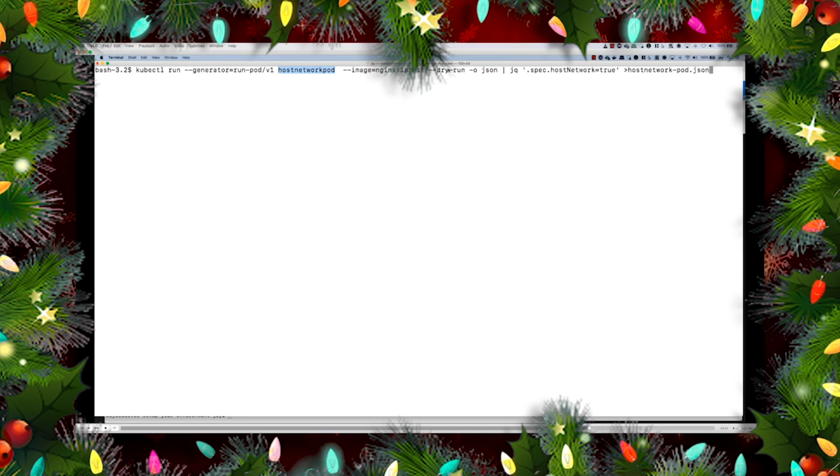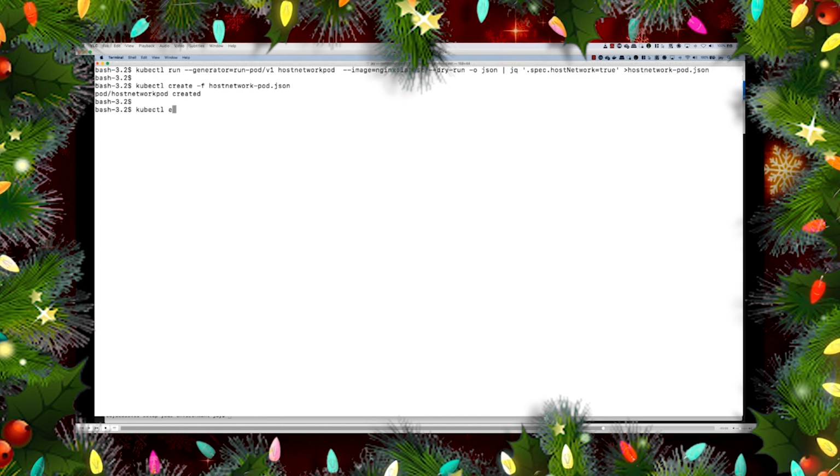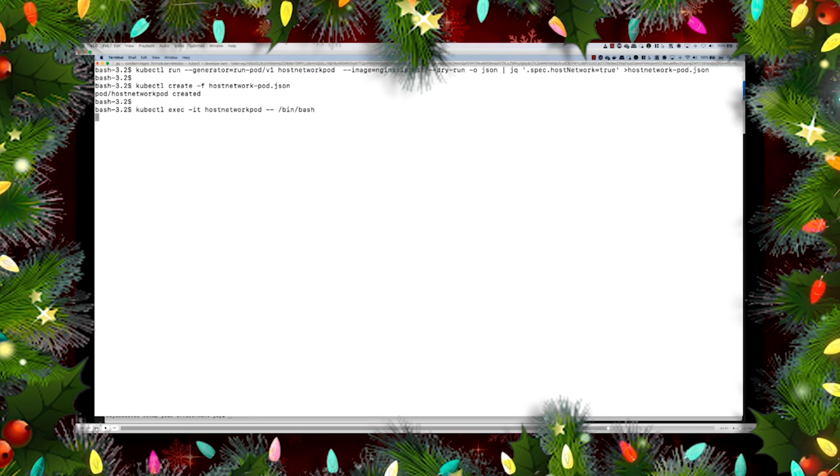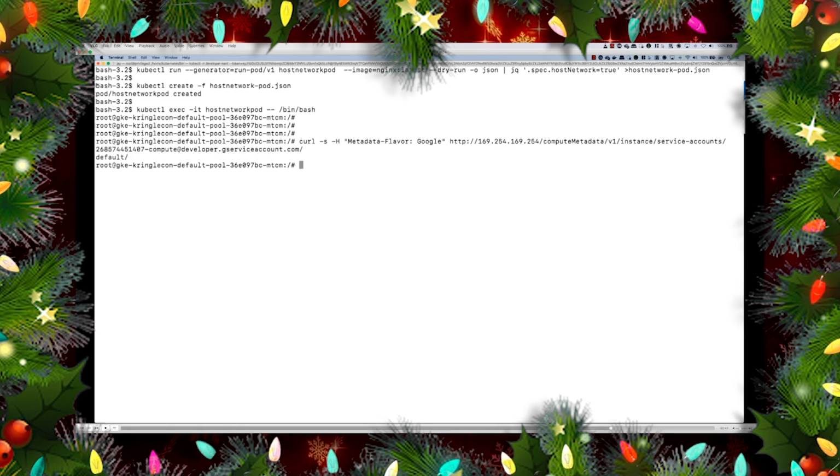So Kent basically says, "Okay, I'm going to try a different kind of thing. Instead of privileged, now I'm going to make my pod start with the host network set to true." Which means that instead of starting its own network namespace, it's going to use the network namespace belonging to the virtual machine it's on, which can evade workload identity. And so we're going to stage that pod. Kent's going to exec into that pod, and now he's going to curl the metadata API.